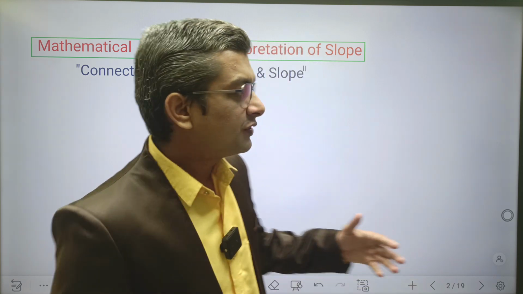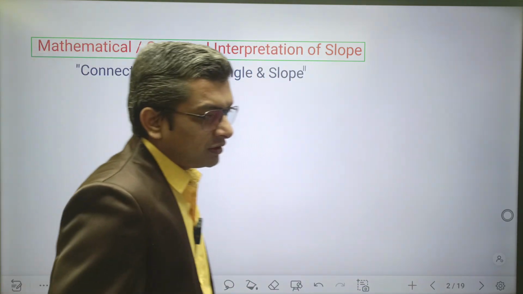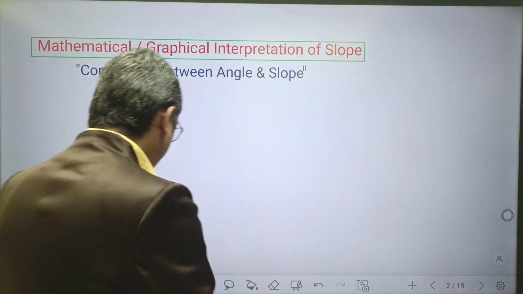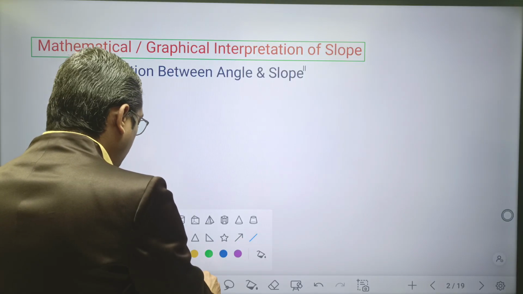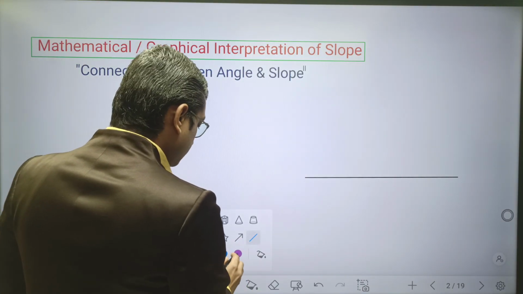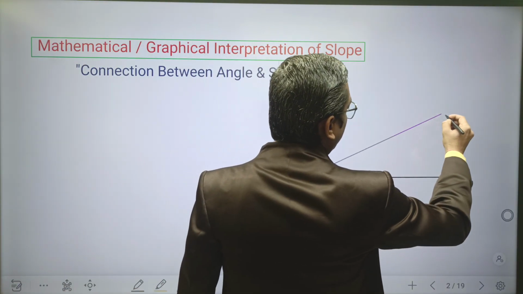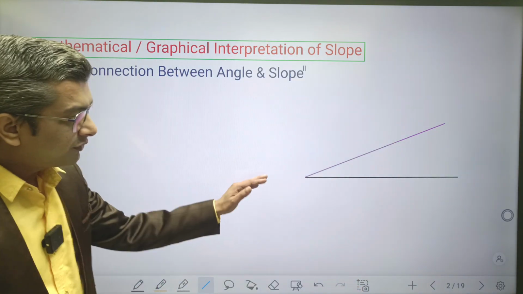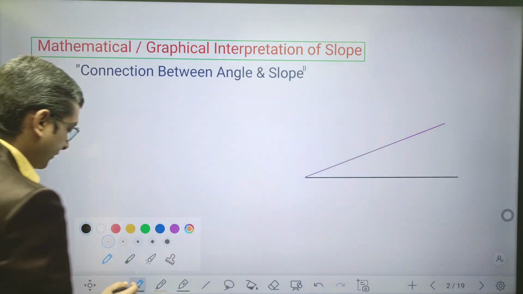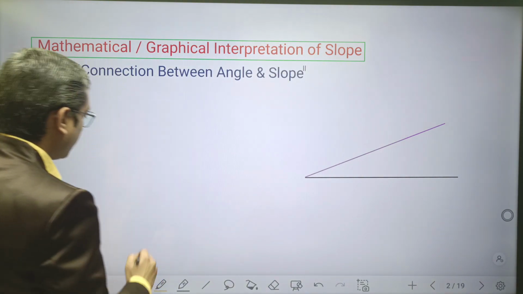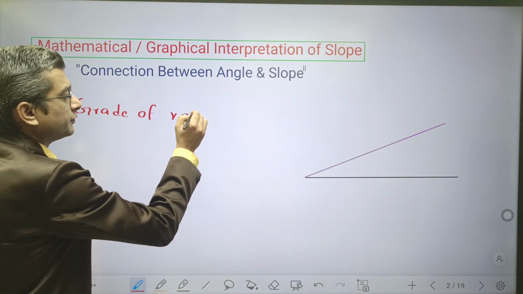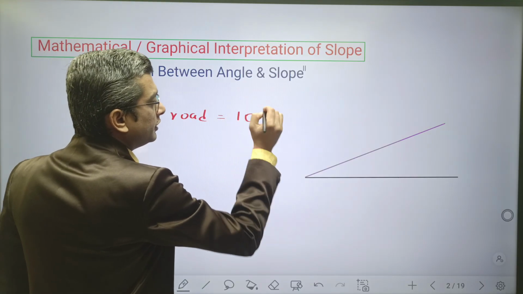And first of all, before understanding differentiation, let us understand clearly what is slope and what is the real life applications of slope. So, for example, the very common example of slope is in civil engineering. Suppose you visit a mountain or hilly areas where road is having some steepness. So the steepness of this road is given by grade. Suppose I am writing here grade of this road. Grade of this road is equal to 10%.